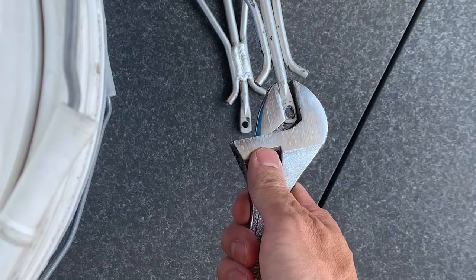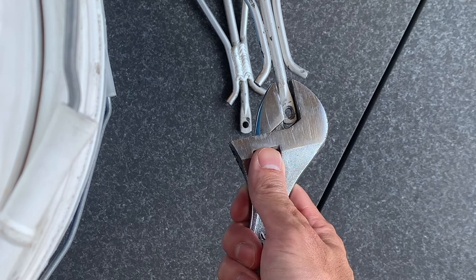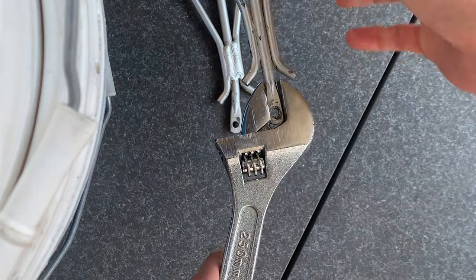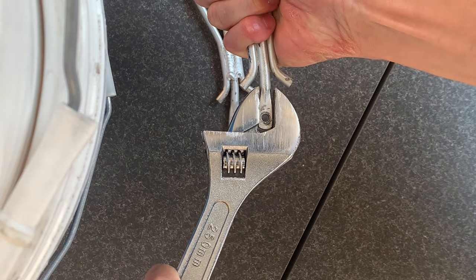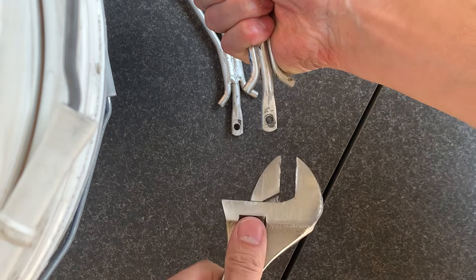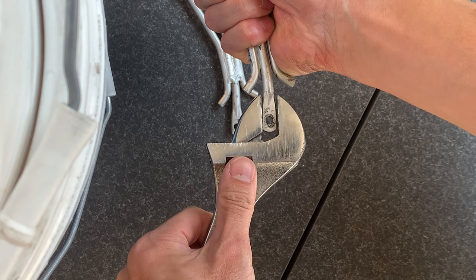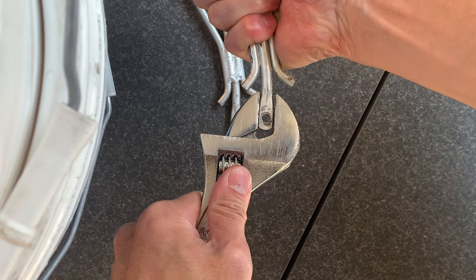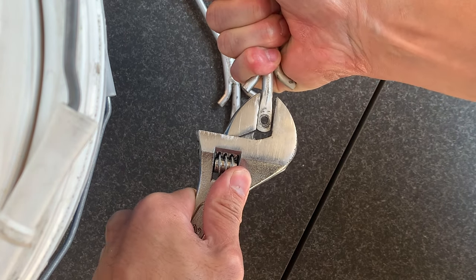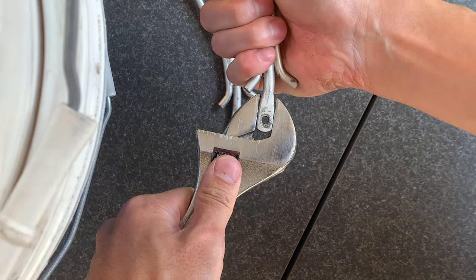The technique to do this is nothing special. Just use a shifter, chuck it on, and bend it — put one hand up top and another hand and just bend it towards the back. Just go easy when you bend; of course you don't want to bend it too much straight away. You also want to be careful that your metal is not cracking or anything, so just take it slow and it should work out.